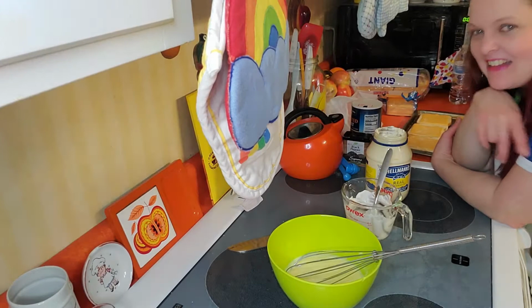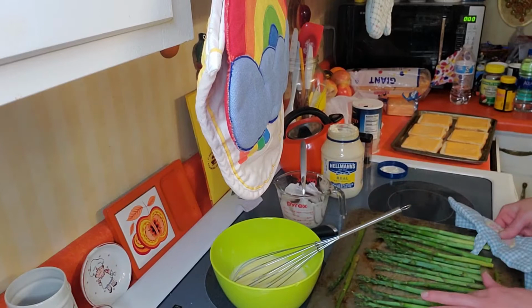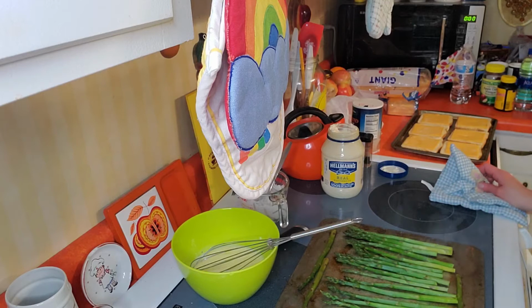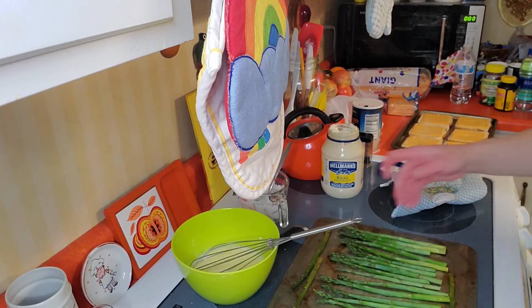I gotta know what fold in means, though. You need to Google that. Okay, fold in cooking definition: a technique used to gently combine a light, airy ingredient such as beaten egg whites with a heavier one such as whipped cream or cake mix. This down, across, up, and over motion gently combines the ingredients to create a light, fluffy consistency.